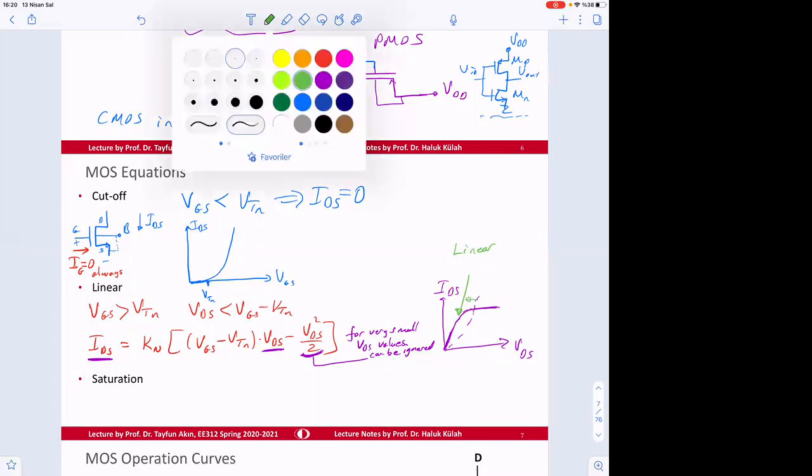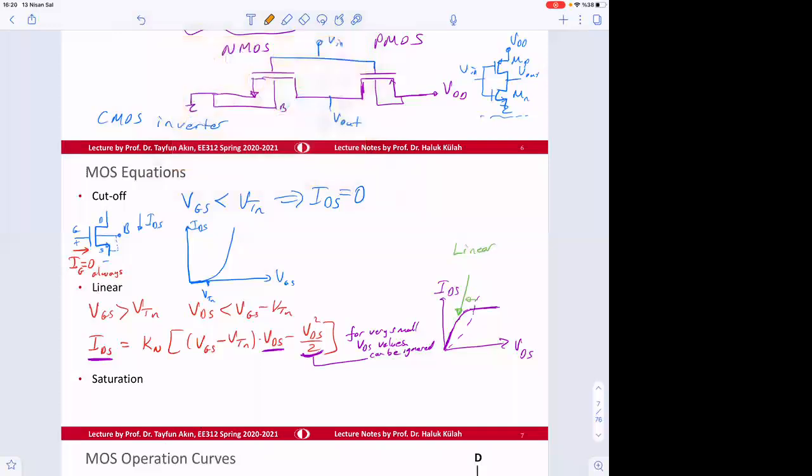Okay. So what is that fictitious point? The fictitious point, the line drawn here, is V drain to source equal to V gate to source minus V threshold of N. So when VDS is less than V gate to source minus V threshold voltage, then we call this the linear region.